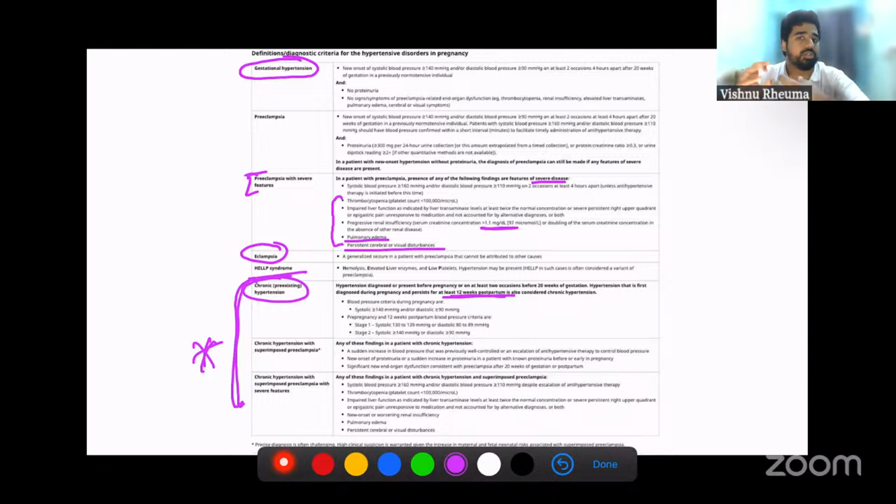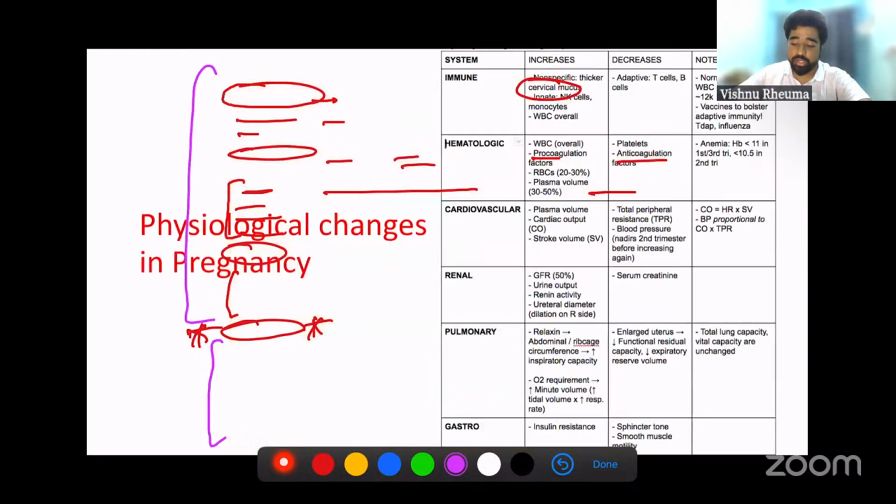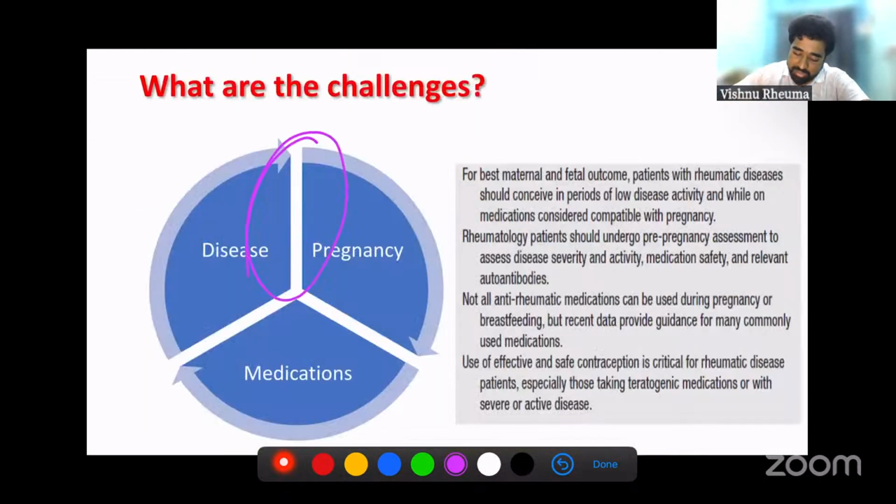So these are the main causes of mortality and morbidity in a patient with an autoimmune rheumatic disease in a status of pregnancy, right? Because the main disorders that actually impact pregnancy are your SLE and APS, and both of these cause placental insufficiency. Placental insufficiency is also caused by these vascular hypertensive disorders. So when both of these combine, there's a worsened state, right? So these are the main ones that overlap that we talked about, between the disease and pregnancy. Here, the main thing is your hypertensive disorders, right?